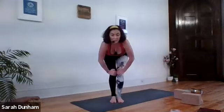It doesn't have to be exactly the same on each side. And folding forward if you like. You'll get more stretch if you can bend that standing leg, okay? Remember the energy's in that big toe on the left. Don't roll side. And coming up if you're in toe stand, slowly with control, power up. Release that foot down, shake it out. And we're gonna make our way down to the mat.